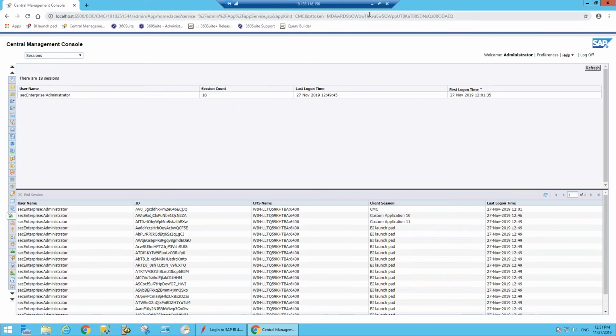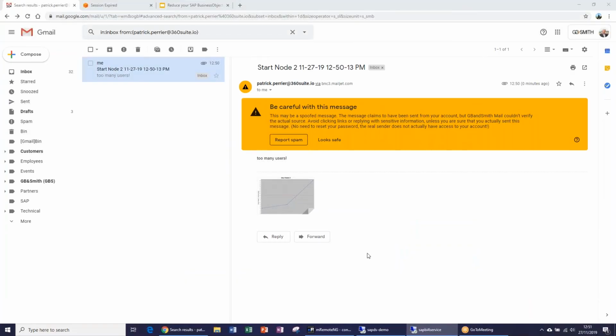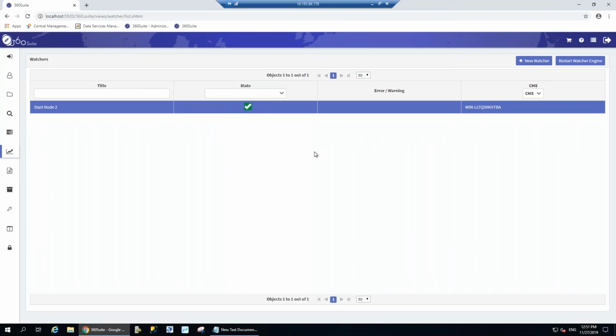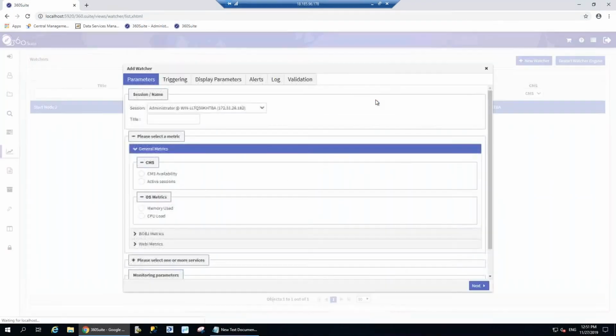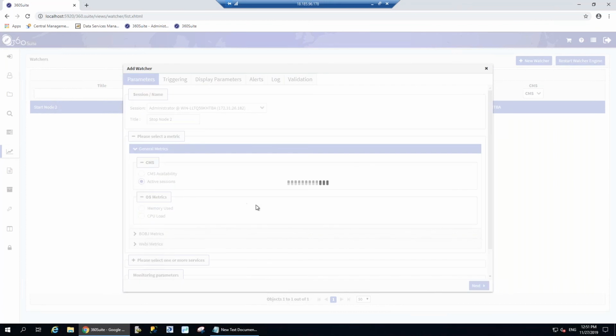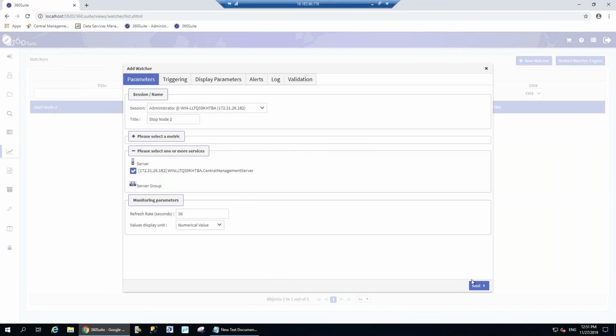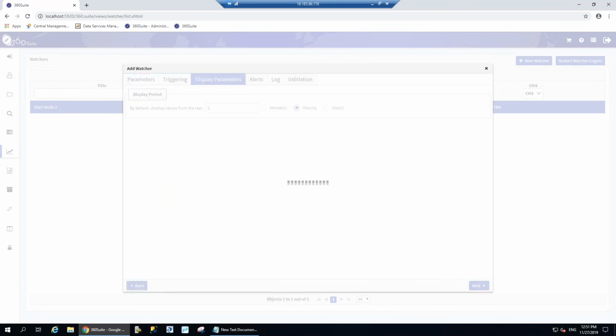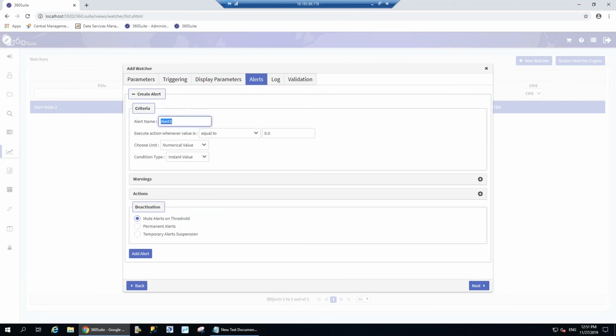So now I'm paying for this second node because it's running. So what I want to do is the other way around and say, okay, let's create a new watcher. Stop node 2. We'll do the same thing. Monitor my sessions. And I'll say, right, stop, let's say, stop paying.